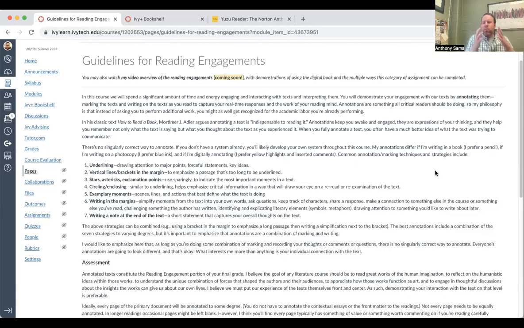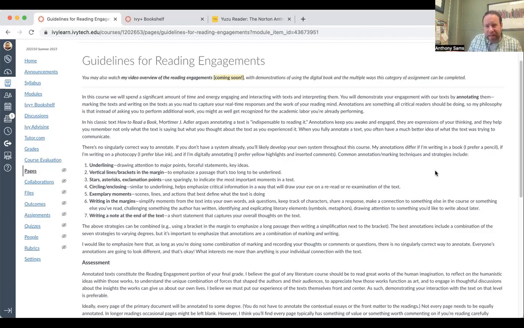You can also, and I really strongly recommend this, write a note at the end of the text. Right after you're done reading it, write a paragraph or two that reflects on what you think about the text. I think that's a really great way to help remember the text as you go through.